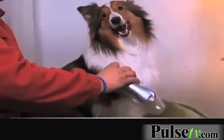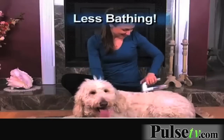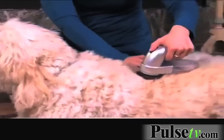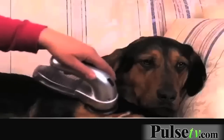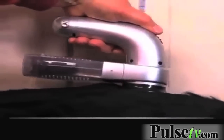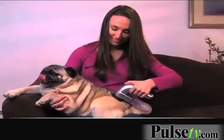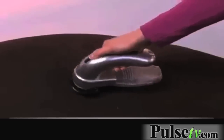The Shed Pal protects long-haired dogs from painful snagging and pulling. Even curly-haired dogs that hardly shed love the massaging grooming action of the Shed Pal that removes loose hair, dirt, and debris without painful pulling and tangling. Groom your dog right on your couch and watch the canister fill with shedding hair instead of the fur flying everywhere. Get your vacuum-powered Shed Pal today and get the fabric hair-removing head absolutely free — it instantly and easily removes pet hair from clothes, furniture, even your car.